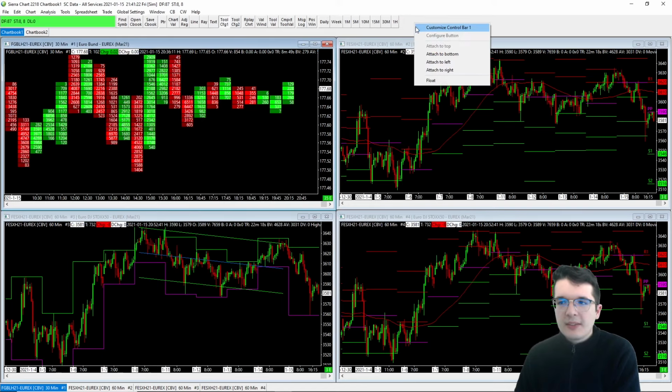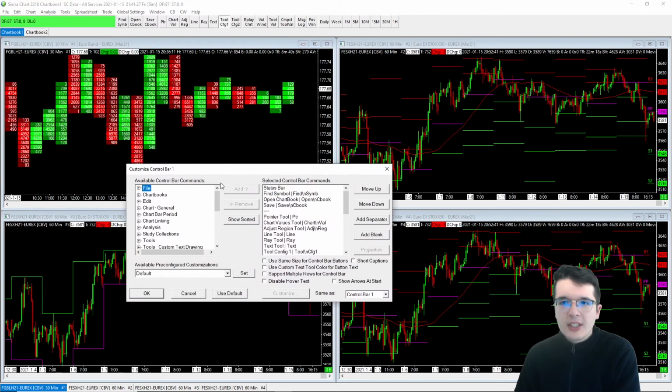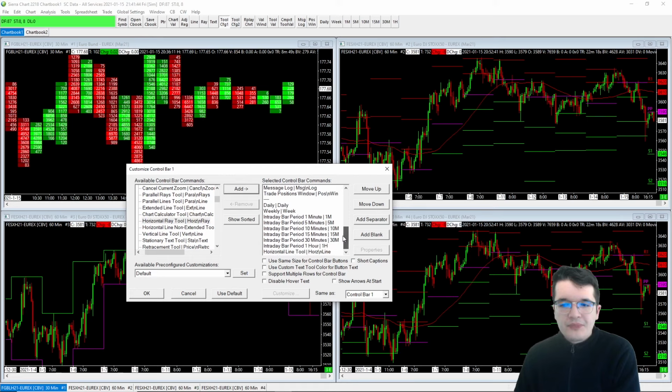So now if I go back again into my control bar customization, I can do the same thing. And one thing I really recommend for most people to do is go to your tools and look at the most common things you may draw. For most people that would be something like a horizontal line tool. You can add it to the bottom. Let's keep it there. And the other thing I always use as a shortcut is the hand tool, and you can add the hand tool. Depending on where you want to keep it, but let's keep it at the bottom for now.